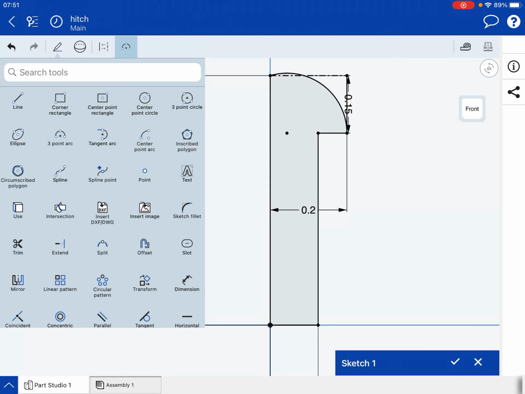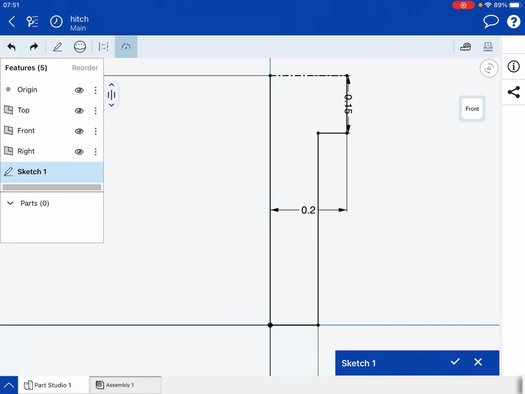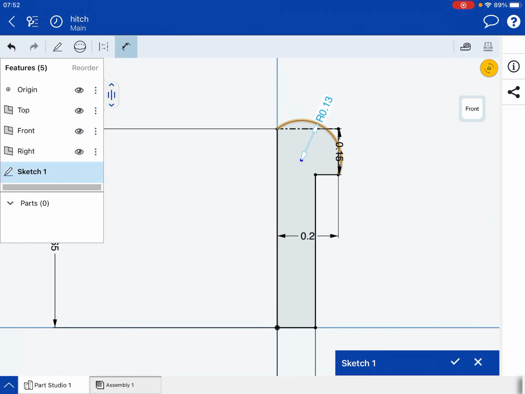Cool. All right, I'm going to do that sketch again because that was a little wonky. I haven't used 3-point arc in OnShape before. So I'm going to use 3-point arc. I'm going to choose the starting point, the ending point, and then the center point, or the rounded part. So I'm going to throw that out here, and I'm going to try and make sure that it's not snapping to anything. It looks weird right now, but I'm just going to grab my dimension tool, and I'm going to hit this arc with a radius dimension.